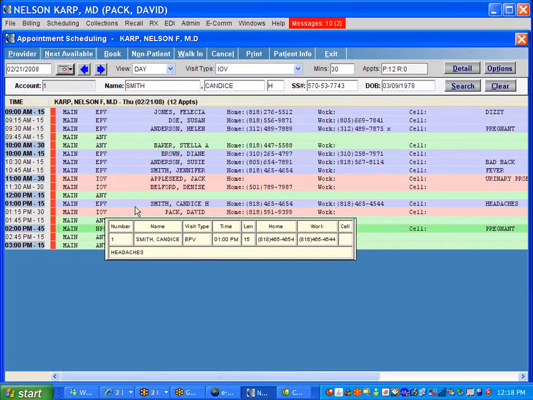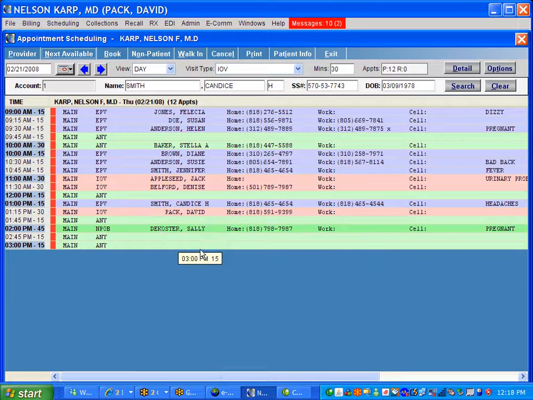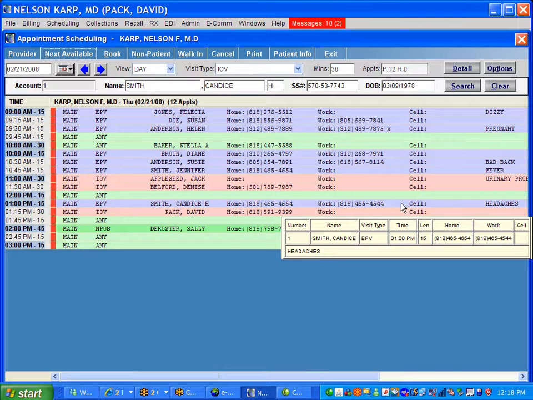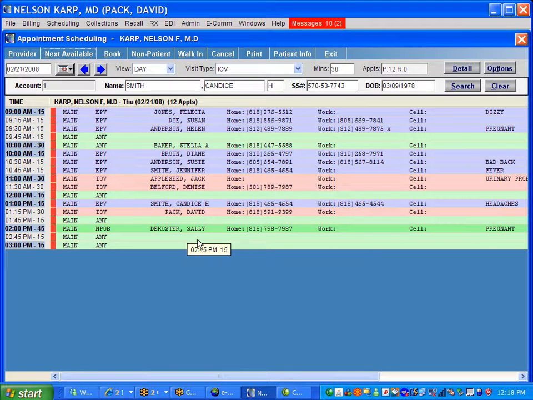I've made the appointment, and now I'm pretending that the patient has arrived. We're at the day when the patient walks into the clinic. Obviously, the appointments can be made either within or outside the clinic. And by the way, with our patient access portal, you even have the ability to have patients make appointments over the internet.